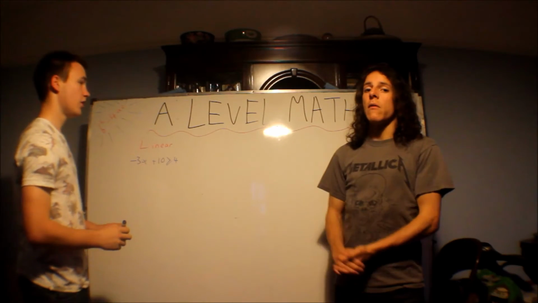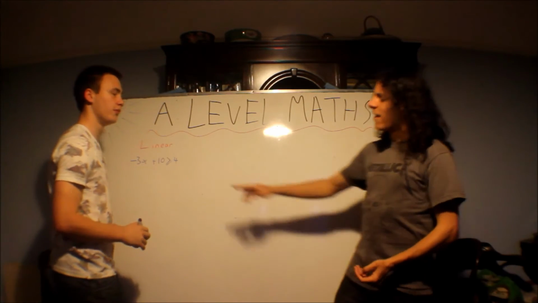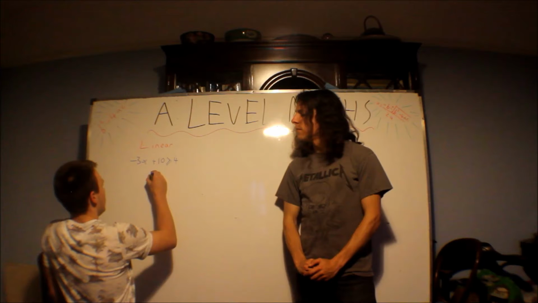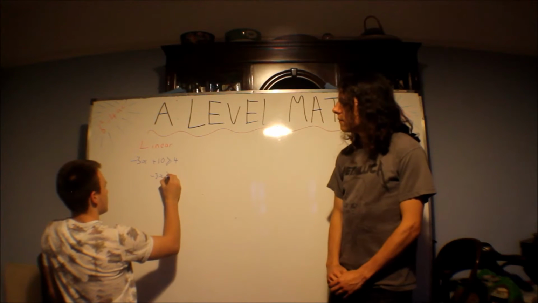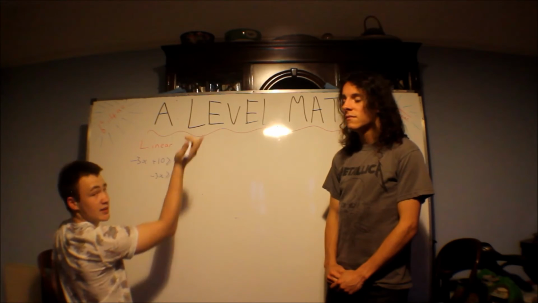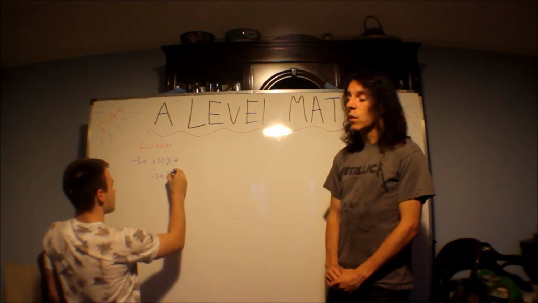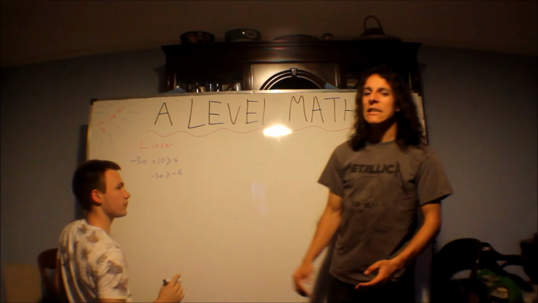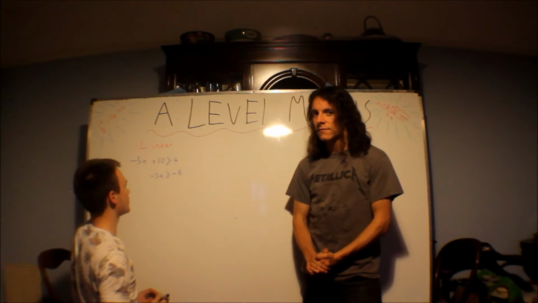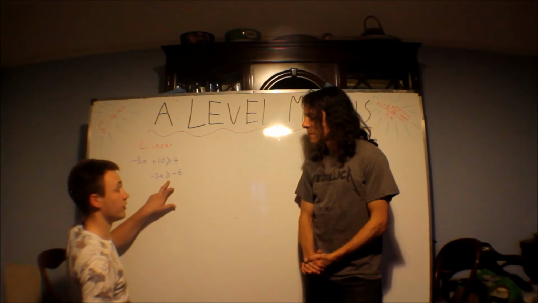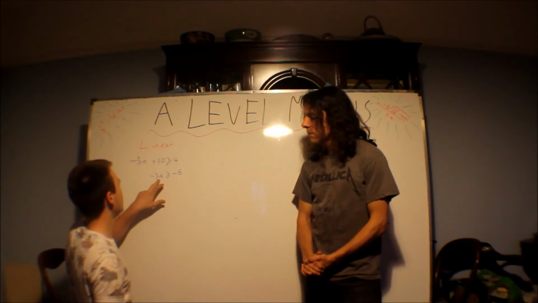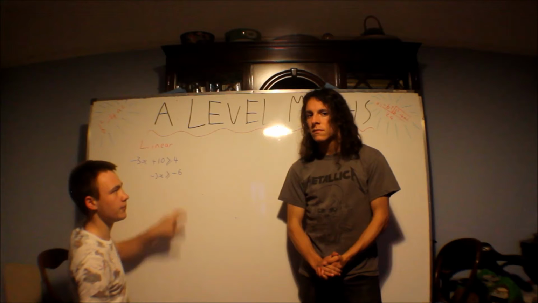But you actually have a value, otherwise you'd have two things to work out. So now I've got that, we can treat the middle like an equal sign to start with. So minus 3x is greater than or equal to, and as if it's an equal sign, just take the 10 over, you're going to get minus 6. Now, this is when it gets a bit more frisky, because to get to the next bit, you divide this side by minus 3.